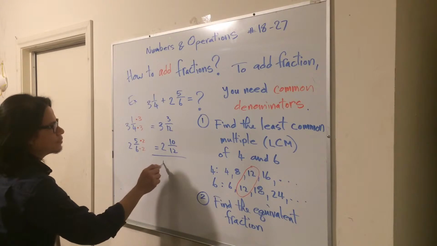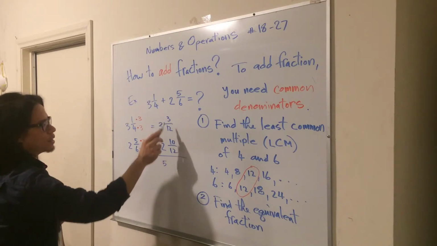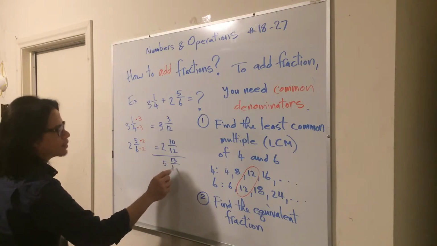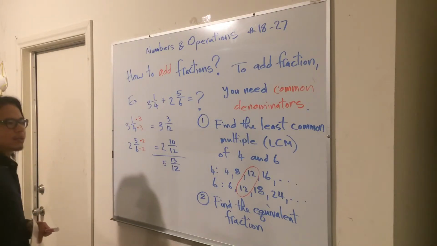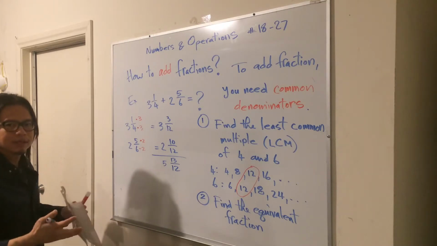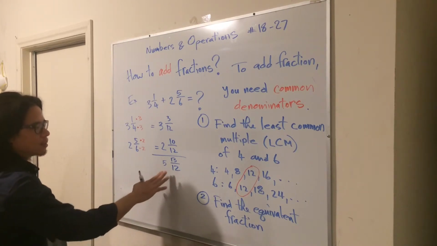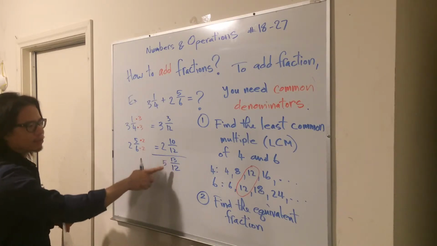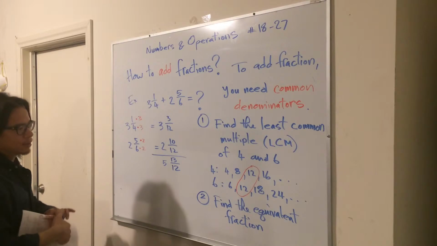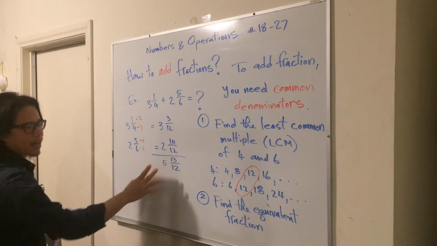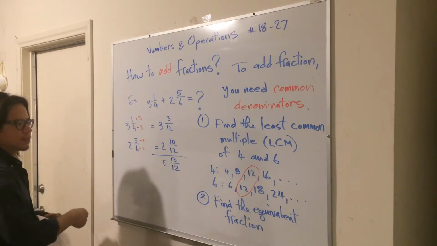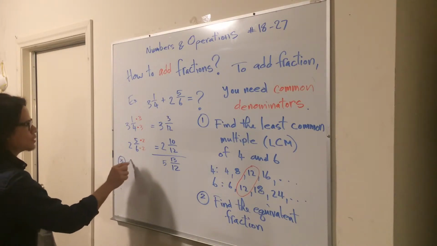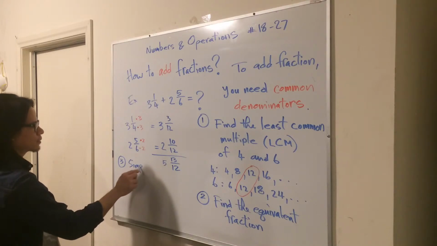3 plus 2 is 5. 3 plus 10 is 13 over the bottom number. Okay. Sometimes students say, well, I'm done. And sometimes they're right. But if you want to go all the way with this, if you have the top number bigger than the bottom number, many teachers are going to ask you to simplify this. Okay, so in our case here, we have a third step, which is to simplify.